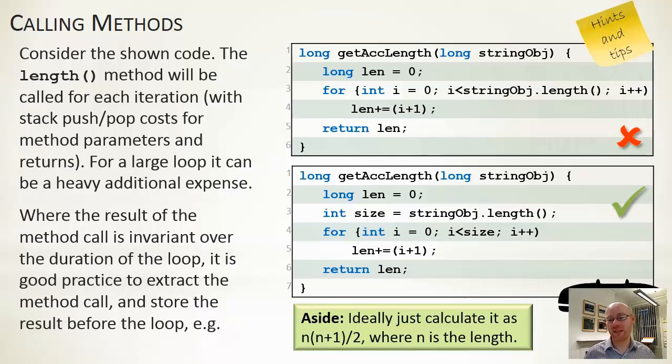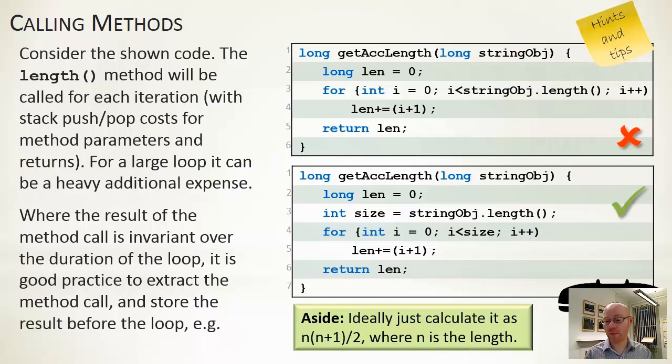A potential disadvantage of this, and this will depend upon the quality of your just-in-time compiler, is that it is possible that every single time we go through that for loop, the string object dot length will be calculated every single time, even though it's invariant, it doesn't change. That means that we could have multiple calls to that particular method. And again, when you call a method, there's a cost involved in actually setting up the parameters, branching out to it, letting it execute, coming back. So calling methods is not as heavy a cost as creating an object, but nonetheless there's a cost to it.